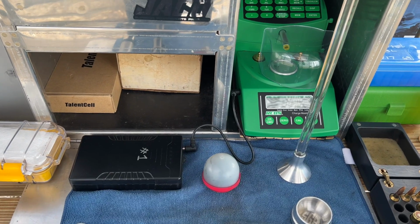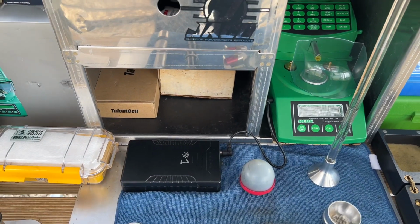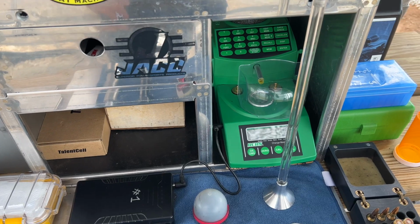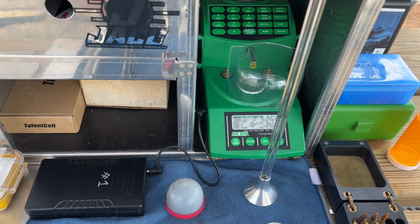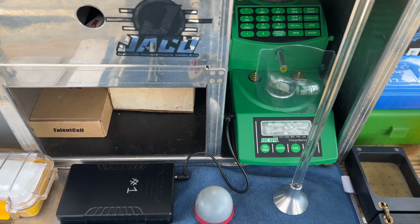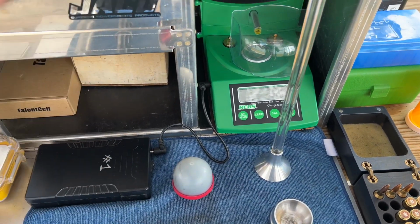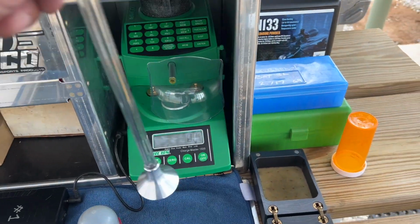The nice thing about the Talentcell, we even use these indoors. We don't use the AC adapters. This provides direct current to the Charge Master, and you don't get that fluctuation variance from the AC current that you have at the house. You don't have to worry about the fluorescent lights or any other electrical devices when you use this. This thing works perfect on the outside. It throws virtually the same charge every time.